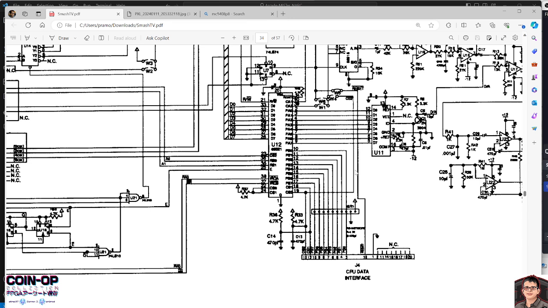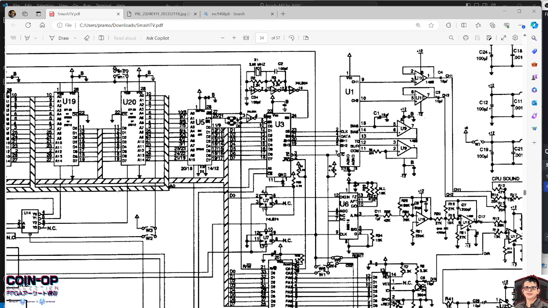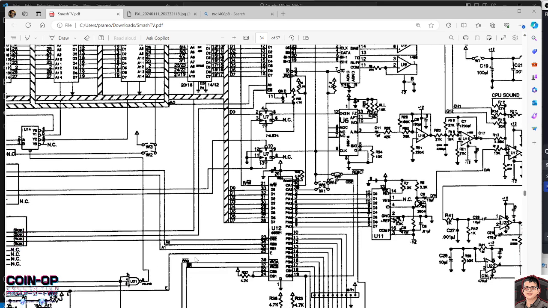Anyway, we don't know how the stuff will connect just yet. But what we do know so far is that everything will share a common bus in terms of getting its data to and from the CPU. And actually, this U12, this parallel interface thing, also has a line to the bus too. So we may need to address that as well. We'll pay attention to that when the time comes.